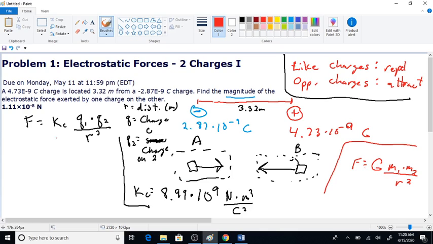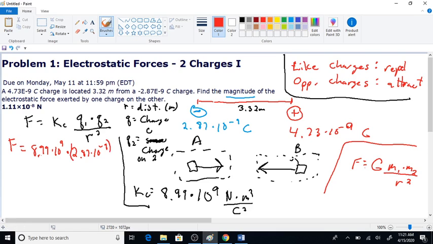Pretty awesome. And so let's get to the problem and see where we sit with this. So once again, when we fill into Coulomb's law, I kind of want you to ignore the sign on the charge, and then you decide and put the charge on it in your free body diagram. This problem actually doesn't require it, but the next problem we will be mindful of the direction, because magnitude just wants the size of this. So this is 8.99 times 10 to the 9th. All my units play nice, so I'm going to leave them off because I'm fighting for space here. Yes, this should be a negative, but I said leave them off when filling into Coulomb's law for now.